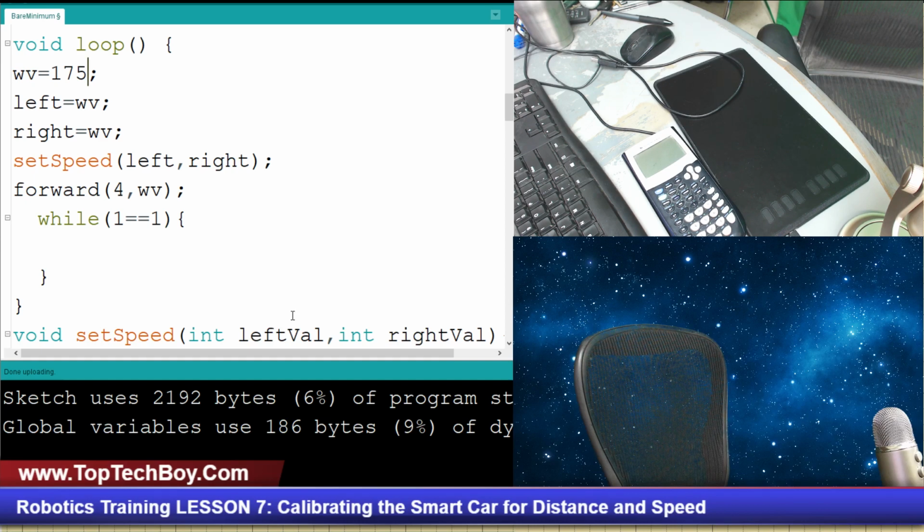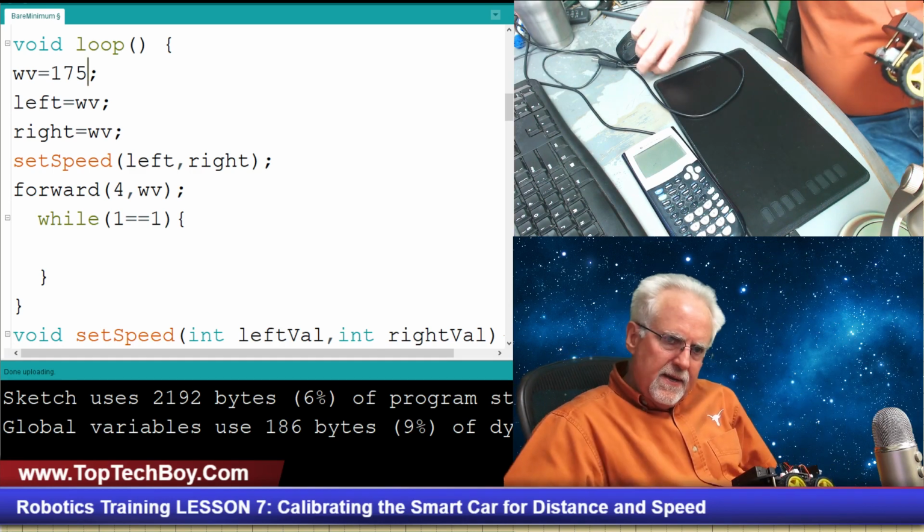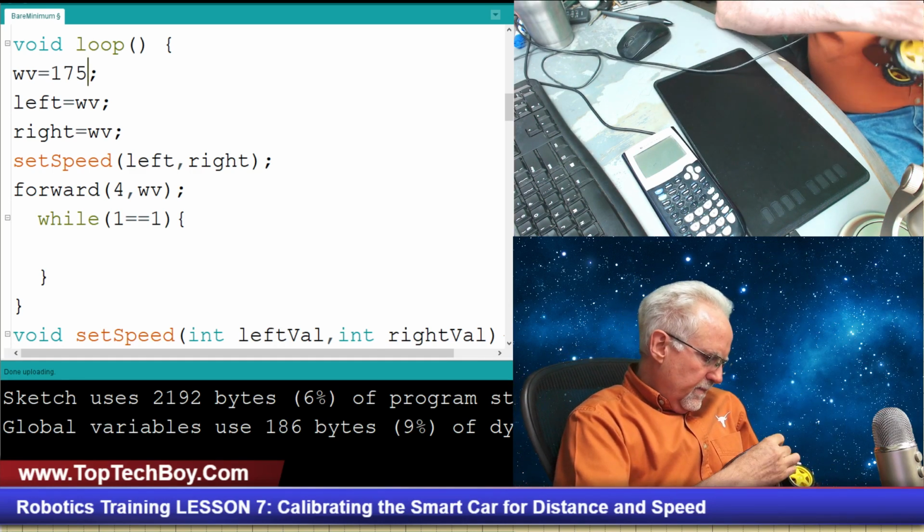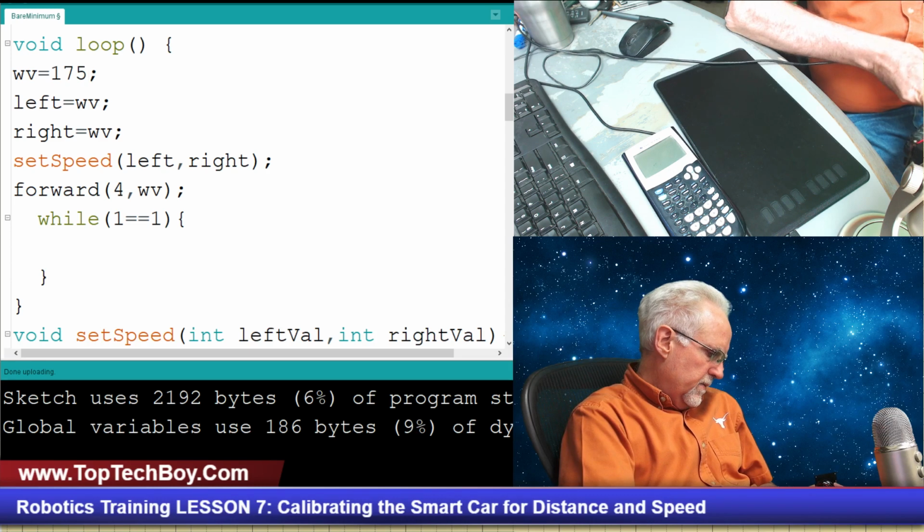We are on our starting mark. We are hitting reset. And we're off. 1, 2, 3, 4. Okay, man, that 175, it is just not calibrated terribly well. It's about 3 inches past it. And so let me see the 255, because what I'm kind of looking at here is I'm looking at linearity, okay? And so it worked perfectly at the 100.